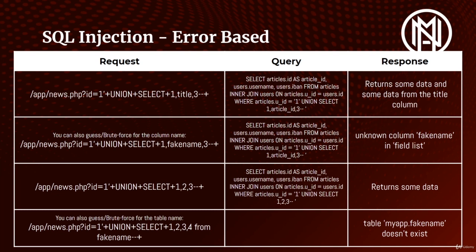So for example, a valid one that would be good to look for would be the users table, where we can say, hey, 1, 2, 3, 4 from users. And if the users table actually exists, the application is going to come back and say, hey, there were more than 4 columns within this table. Now we have to go back to step 1 and figure out how many columns are within the next table that we're enumerating. If this is confusing, trust me, it's all going to make sense when we go to our lab.